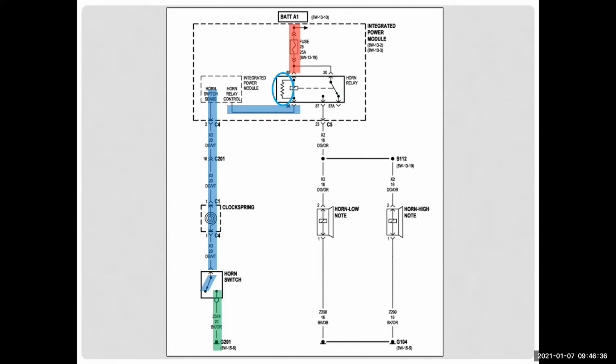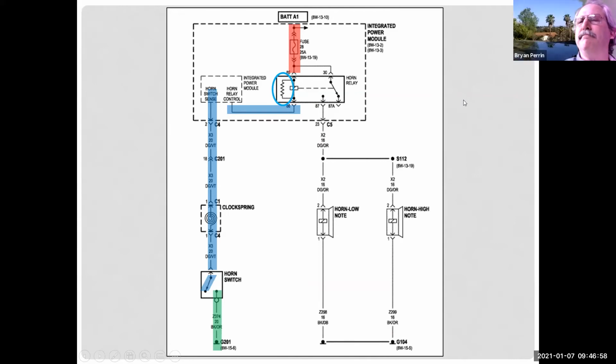So, Mr. Brian, based on what you just said and our quest to save time, would I be right in saying that the first thing I do is jump out pin 30 to 87, and if the horns work, then I've got half of my circuit is just fine, and it's just the control side that I have a problem with? Bingo. You got it. And then if you got power at pin 85, you know the problem has to be what?